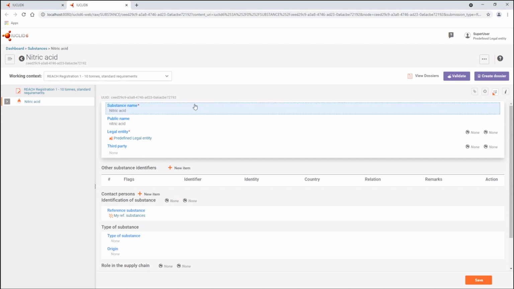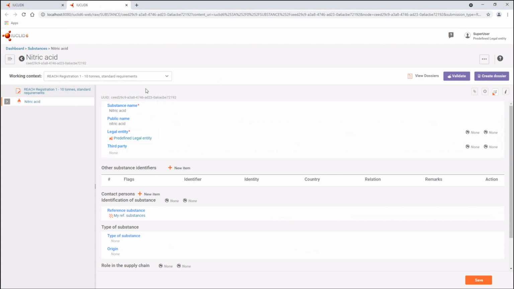So in this substance view, you will notice that it's changed a little bit. Before we had two tables of contents. We had an initial table of contents which was merged with various actions, and then another table of contents when you went inside any particular section document. Now the table of contents and the improved table of contents have been merged with a set of actions, so you have one view only of your substance.